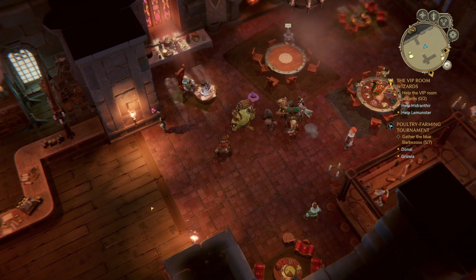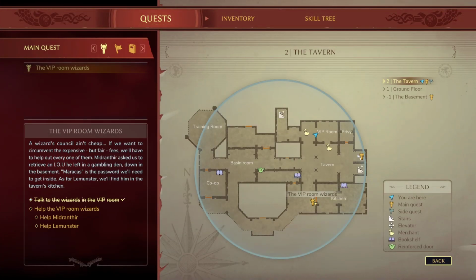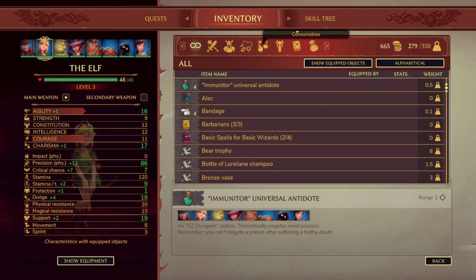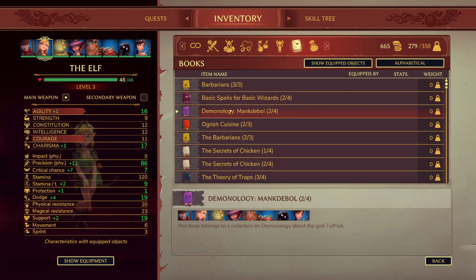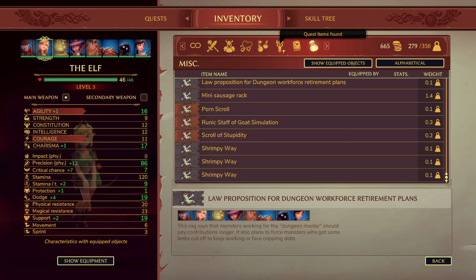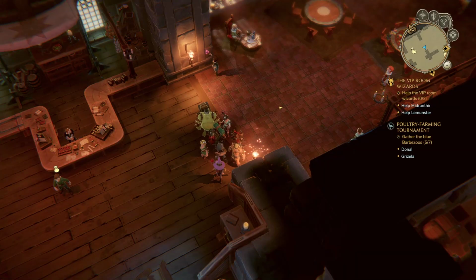Well, Midran didn't help the monster. So, let's update the map. So, it's one of them here, is the other one. Okay. I wanna check the quest items, the Amulet of Chaos. Okay, I can't do anything with it yet.